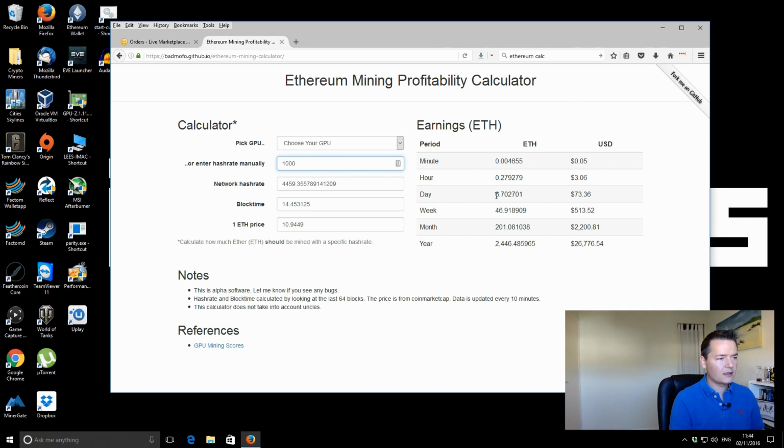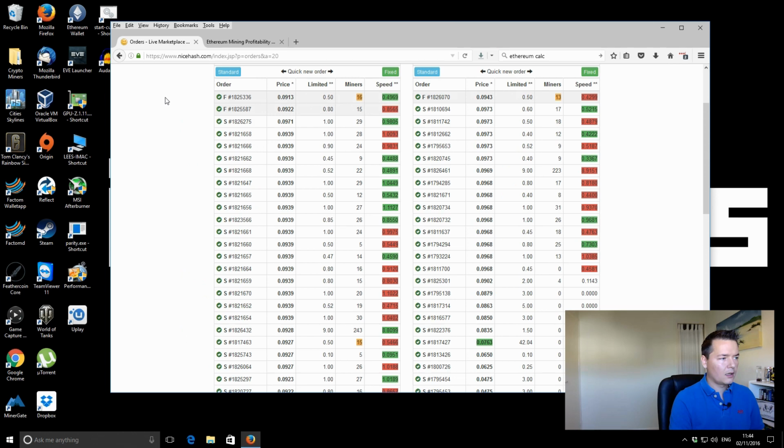We can see here it would make us back 0.0067 Ethereum, and it would be $73. That's how much we should make back. Of course, all this is estimates, so you have to use your own judgment as well. But it would cost us 0.0971.